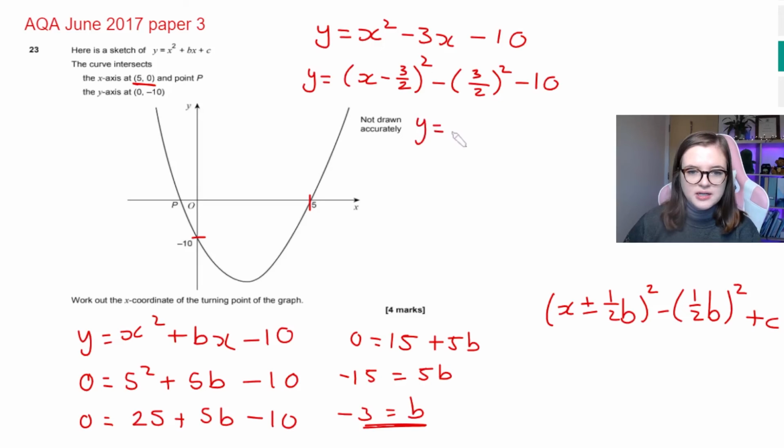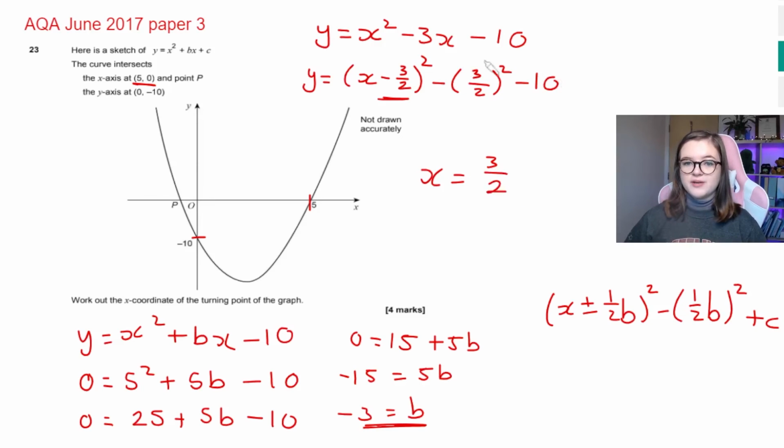So y is then equal to, actually, don't we simplify this, do we? We only need the x coordinate, which is this guy here. So all we need for that is the x coordinate is 3 over 2. If we did simplify it, you can simplify all this, you can get the y coordinate, but a lot of work, none of it rewarded. So x is just 3 over 2. And there we have it.